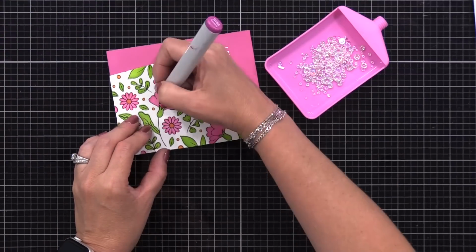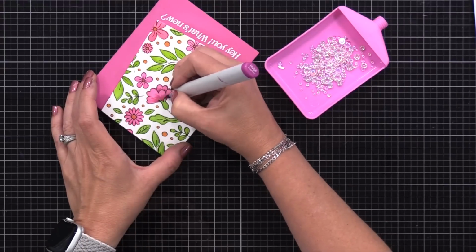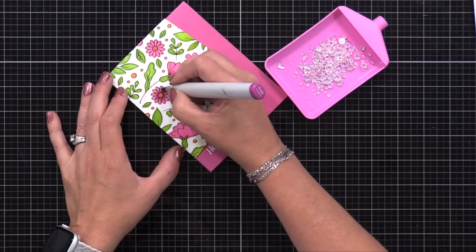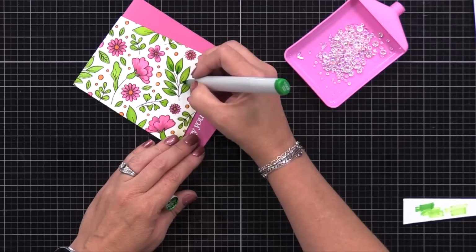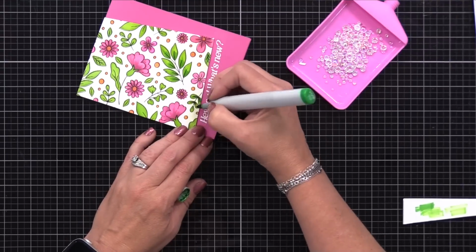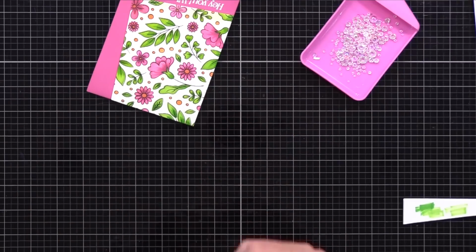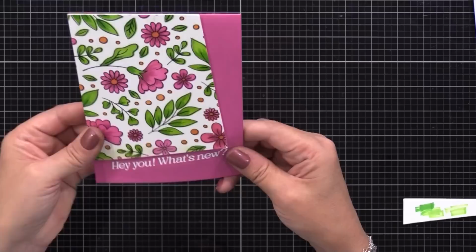Now on here, you could leave it as is. Remember, we did really fast inking to create this background. I didn't do selective inking. I didn't use multiple colors. Instead, I just used excess ink that was left over on my stencils. So I thought I would step it up a little bit by using markers. I'm using Copic markers, but you could use any markers, any colored pencils you may have, just to add a little bit of darker color at the base of the leaves and at the center of the flowers.